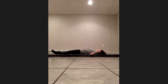Good, moving one arm at a time. Let's take the right hand and let's move it down by our side with the palm facing the ground. Same thing to the left. Bring it down by your side, palm facing the ground. And then we're going to plant the right foot with the knee facing the sky, and the same thing with the left. Keeping the legs hip width apart.